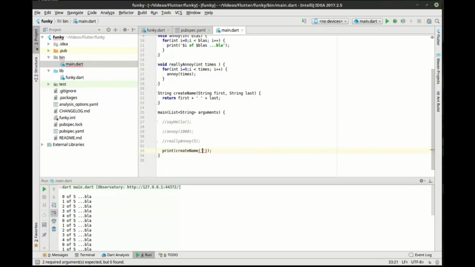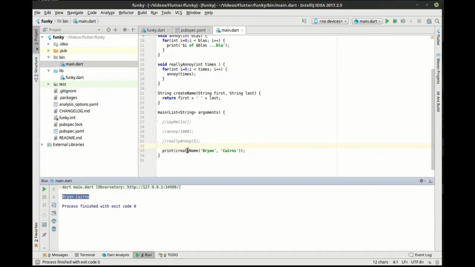Okay, so we have my first name and my last name. And you can see how it just prints out the string Brian Cairns, because what we're doing here is calling this function, which is taking two parameters now and returning them as one variable.